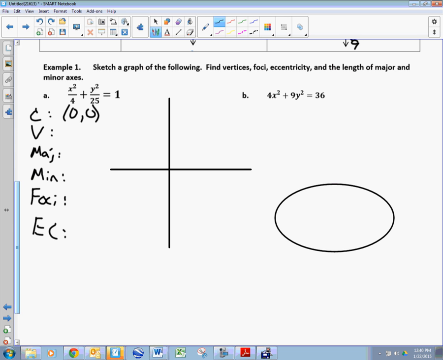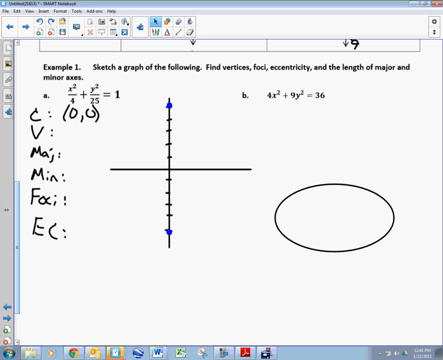Now, I don't worry about what A, B, and C are right now. I guess you can. A is always the bigger value, so is A squared going to be 25 or 4? I don't really try to think about that. I just look at this. The bigger number is under y squared, correct? And this tells me how many units it's stretched in the y direction. I simply take the square root of the bottom. What's the square root of 25? So it's stretched 5 units vertically. So I just go 1, 2, 3, 4, 5, and 1, 2, 3, 4, 5. And those are the endpoints, or the vertices, of the ellipse.